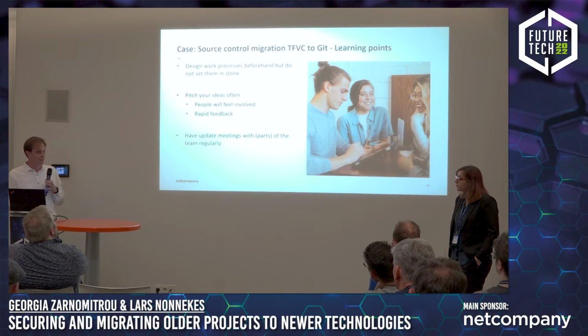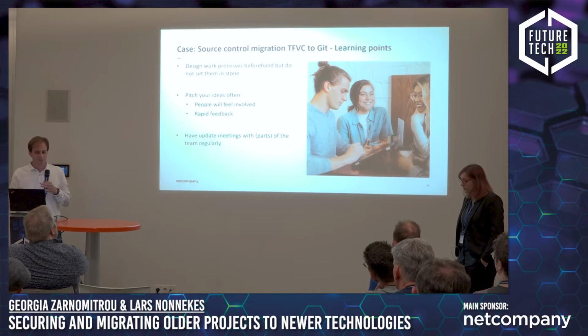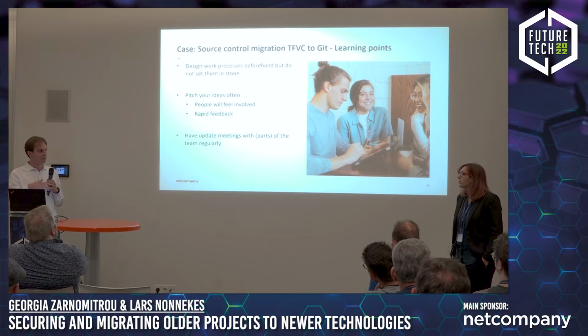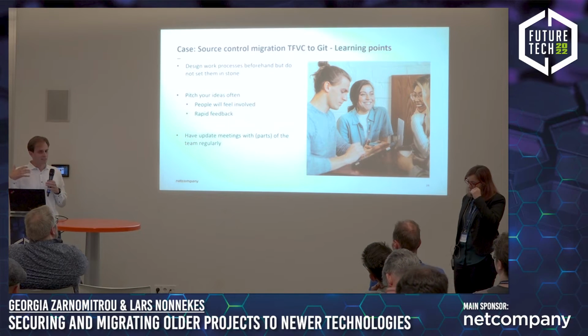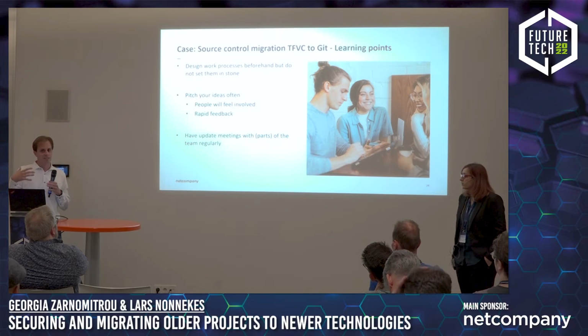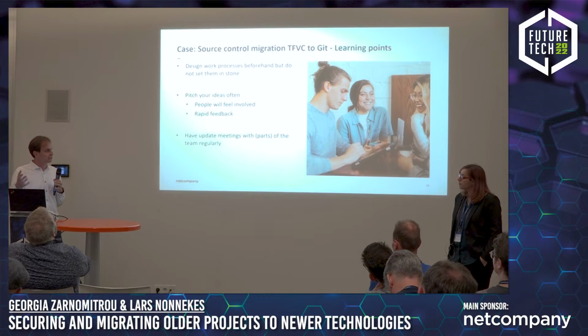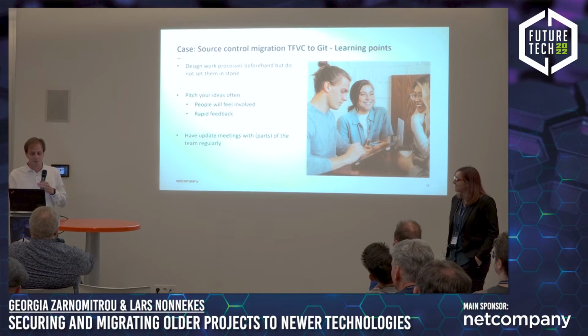So the learning point is that you want to keep these work processes in mind while you migrate, but you don't want to set them in stone. Don't fully document them before they are used. Let people use it. I pitched my idea daily in the stand-up, of course, but also in some more in-depth sessions with my fellow developers just to keep them up to date and involved. By doing that, I got rapid feedback, but I also kept them involved in the process because I want the team to own this process. I don't want to be the knowledge guy. I don't want to spend the rest of my life helping people with Git. I want to do new projects.